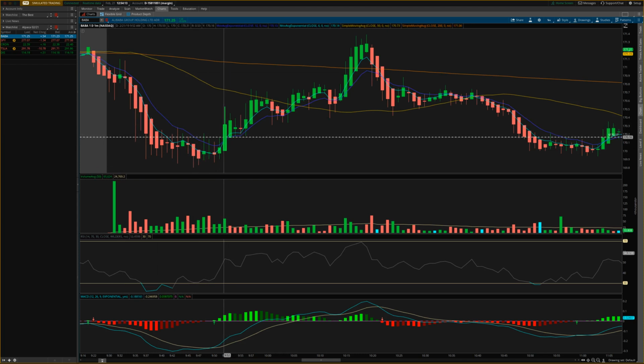And the moment it hit 170.17, the green candles just went all the way up, and now they started riding above the 12 and above the 6. And as you can see here, right before it confirmed, the 12 and the 6 EMA crossed over. It can also be confirmed down here in the MACD, where the signal line and the MACD line cross over, and you also see on the histogram the green bars. You can confirm it with the volume down here being above average, and you see this volume push right here. Let's compare this candle right here at 9:38, and actually let me make a better candle.